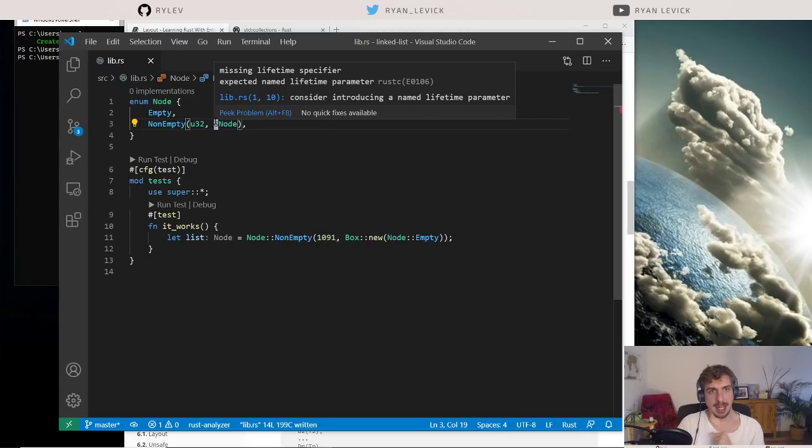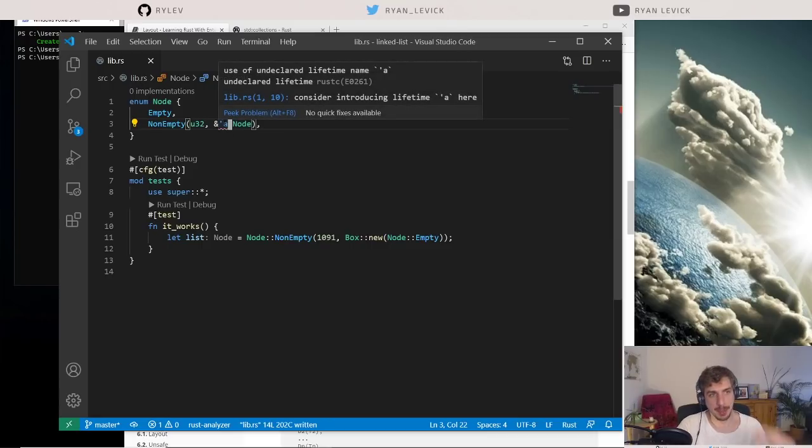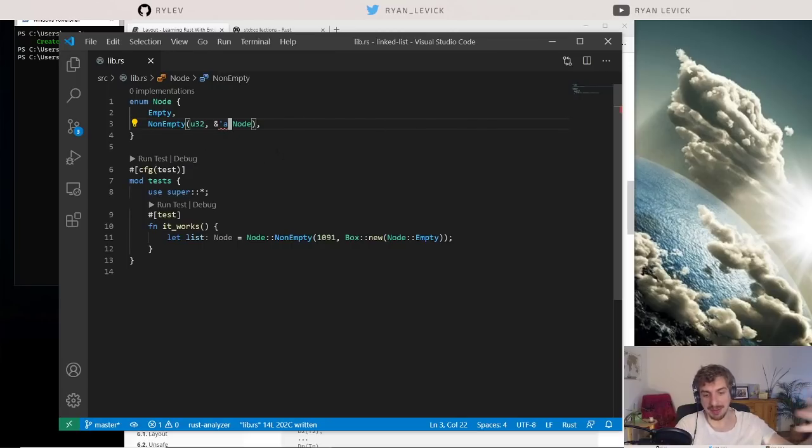So it's asking, okay, give me a lifetime here that I can deal with. I need to understand how long this thing is, and lifetimes are always generic, so we need to come up with a lifetime here, and by convention we usually use tick A as the name here, okay? And then we get another syntax error saying tick A, I don't know what that is. And that's because tick A is some lifetime we just called A. We're just coming up with a lifetime, and we're giving it the name A.